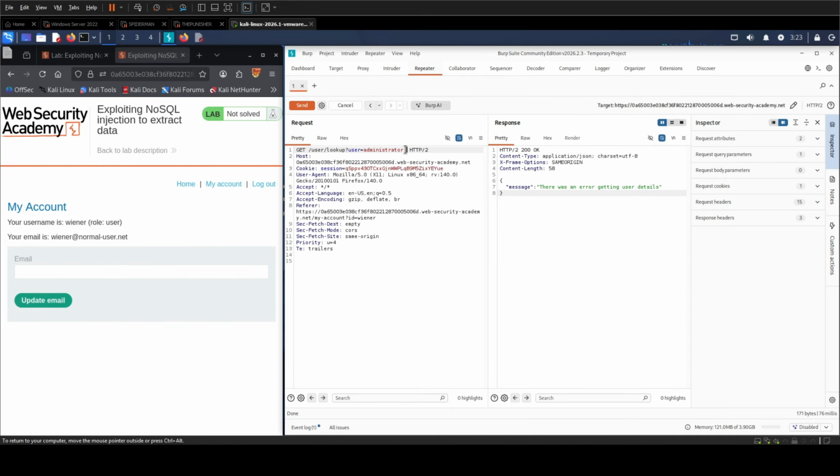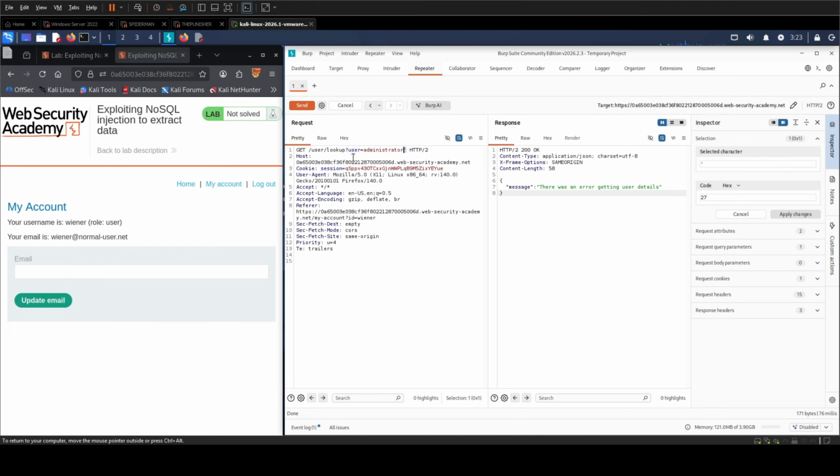So a quote character is the classic first probe, because if the app isn't careful about it, your quote closes that wrapping early, and everything after it stops being harmless text and starts being something the parser has to make sense of as code. That's exactly what just happened. To see why, let me sketch out what the server is probably doing back there.